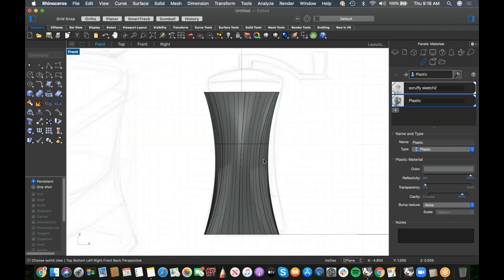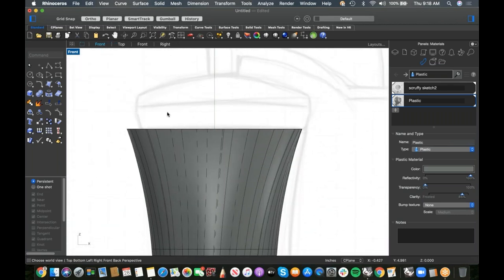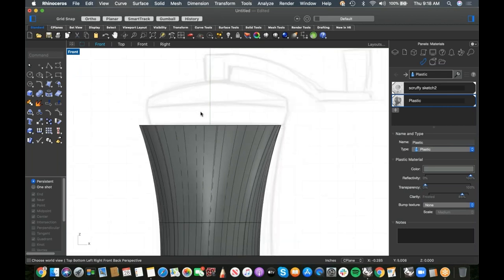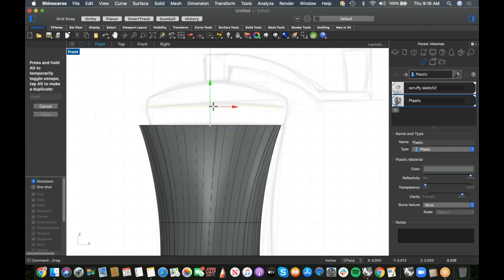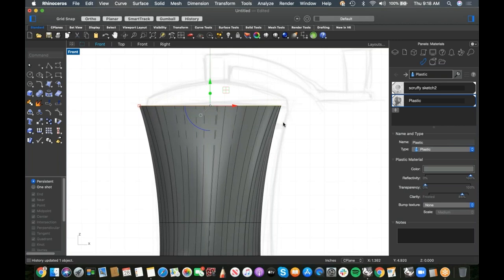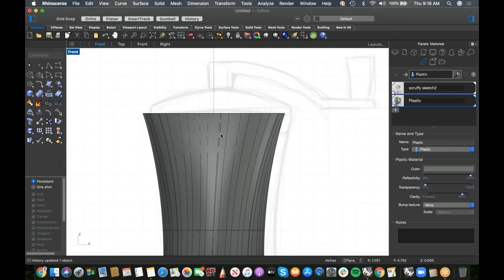All right, so let's see what other details we need to build. It looks like there's a slight rise in this where it comes up. Actually, the sketch is super asymmetrical, so we come up from here and then roll over. I'm going to grab this top curve and raise it up because I'm going to integrate this shape into the body. Then, since this is going in the other direction, I'm going to build that separately. I'll use this as an opportunity to put a cut line in here, and then build off of the top of this.